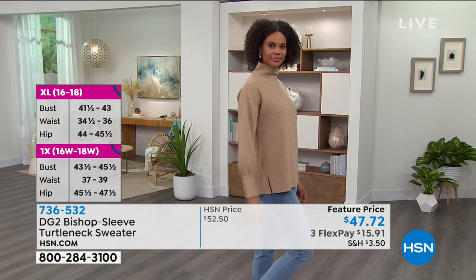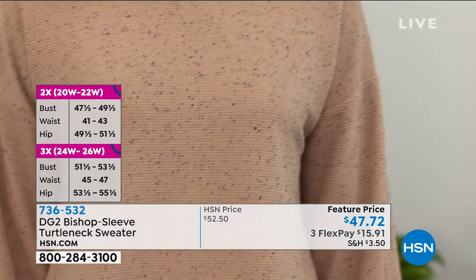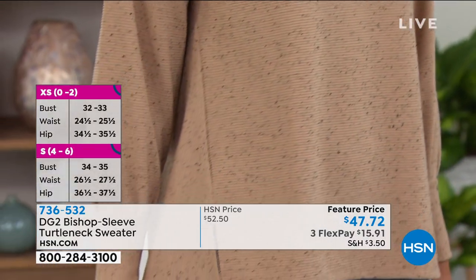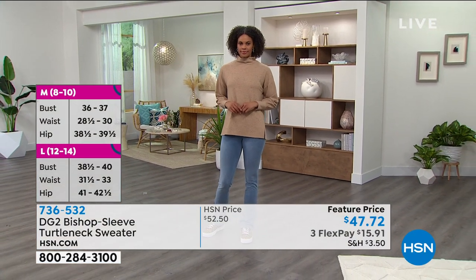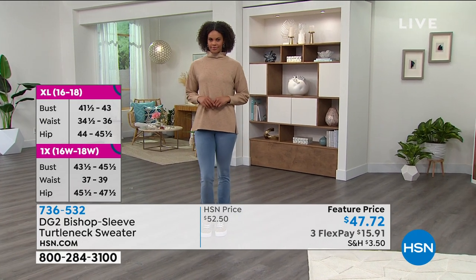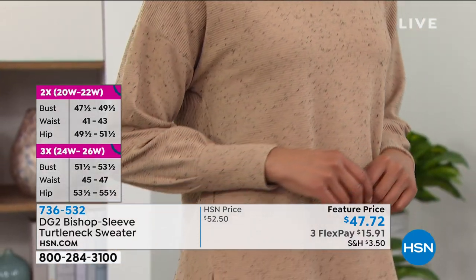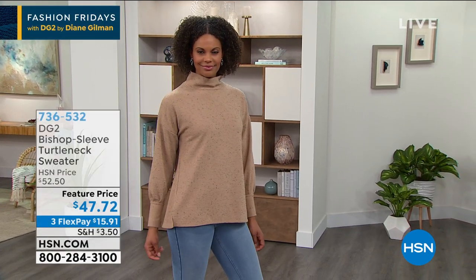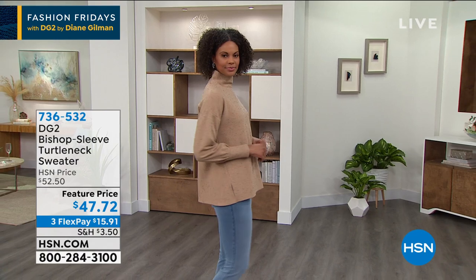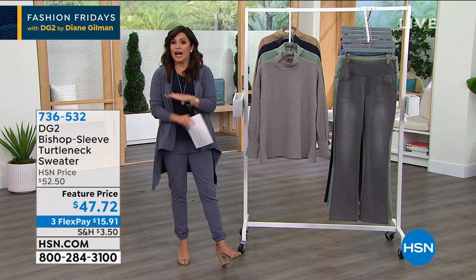Nothing is clinging — it just lies perfectly on the body. I love that ribbed texture; it adds dimension and visual interest, with ribbed texture on the cuff. You can really see that bishop sleeve silhouette — it's not too dramatic. It's not a giant balloon sleeve where you feel bulky. It's the perfect amount to have that little bit of extra fashion while keeping a streamlined, tailored look. She's rocking it with the pull-on flex knit in boot cut with a great fashion sneaker. This is the look now — this is how we're living. Completely functional, so comfy.